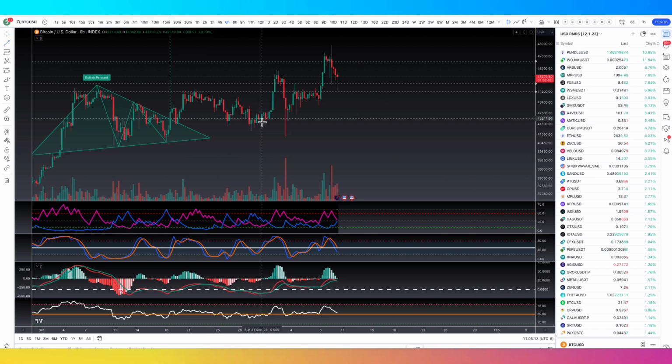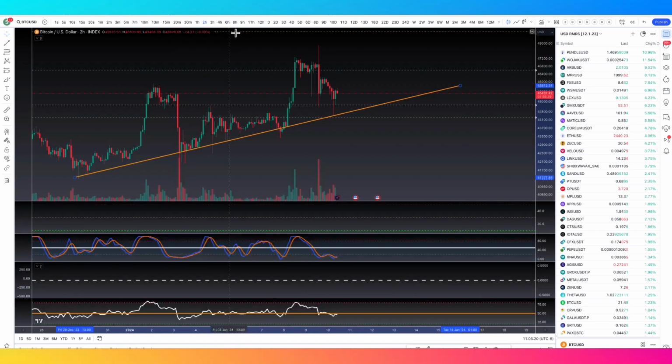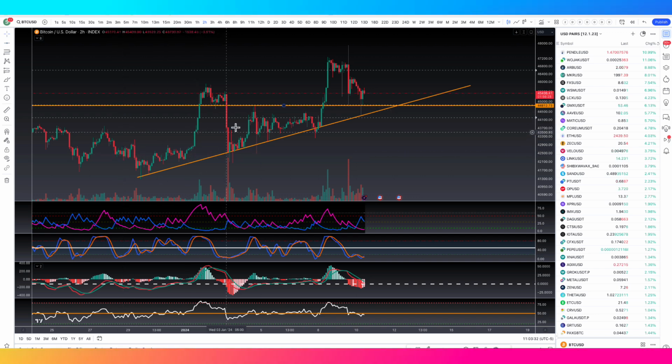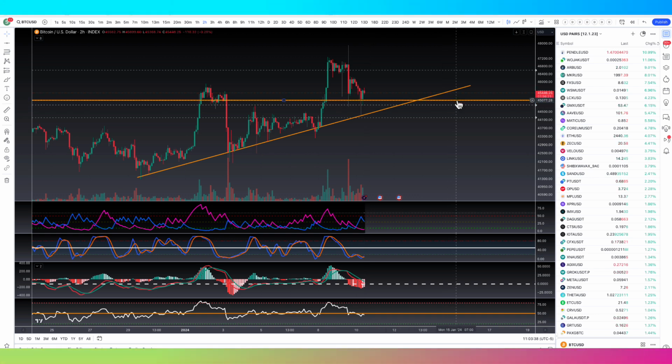And then if we were to roll over, we have this trend line like this that I want to see hold, that we wicked down to in that madness yesterday, or actually it was this morning. We have that support line and we want to maintain above it. And then this previous kind of resistance here as well that we're getting hung up on. So I want to see, if we were to roll over, 45K hold as support where candle body closes. 45K. So that was the area we came to here.